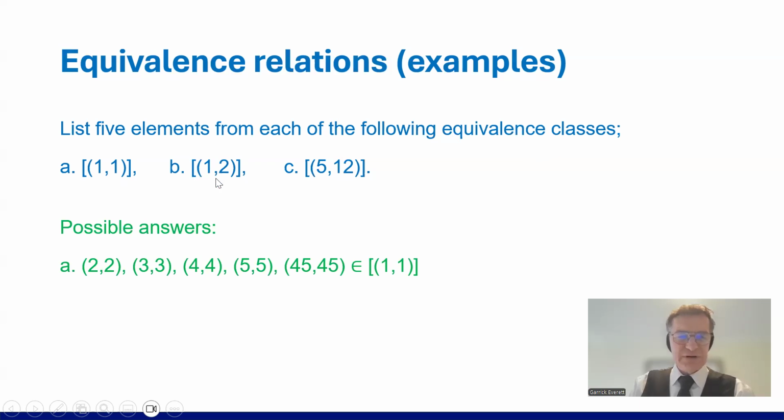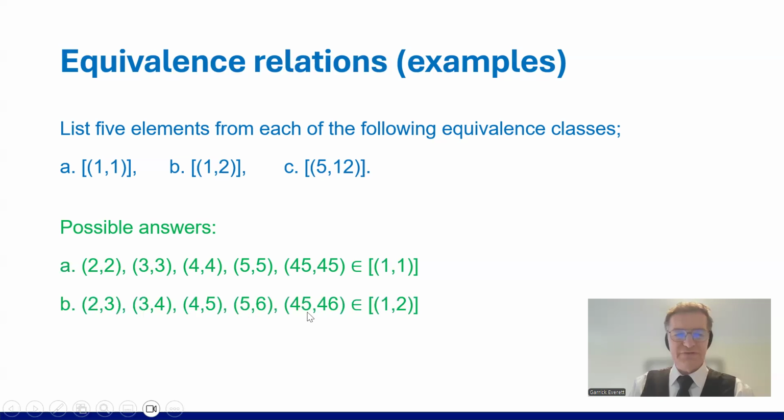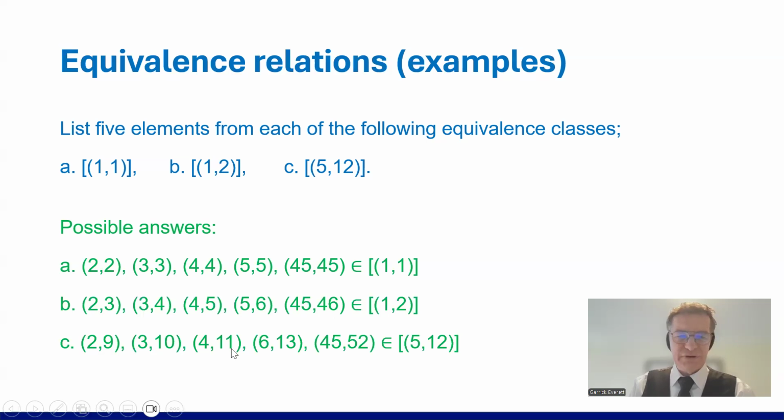Okay, now this is an interesting one, and once I've done these two, you'll get your head around it. This is not 2 lots of 1, and therefore this is double. This is just difference. So think of these as difference. So we're going to go 2, 3, 3, 4, 4, 5, 5, 6, 45, 46, etc., etc. So this is difference. It's not like 2 times 1. Don't think that. Again, here 5, 12, and this is making it more clear. The difference here is 7. So if we do that, 2, 9, 3, 10, 4, 11, I've skipped 5, 12 there, 6, 13, and 45, 52. So I've used the 45 there just to hopefully clarify that in your mind that you're looking at difference. Okay?